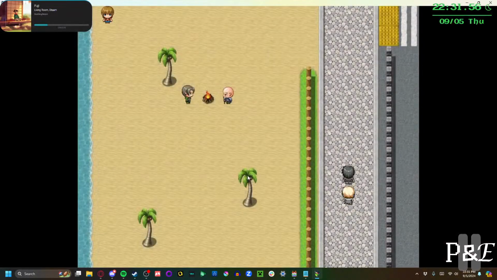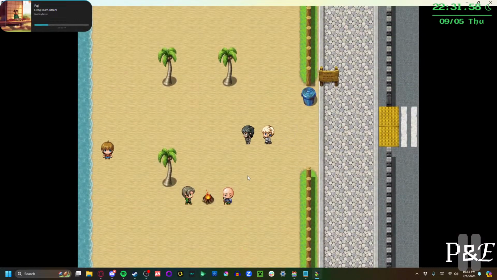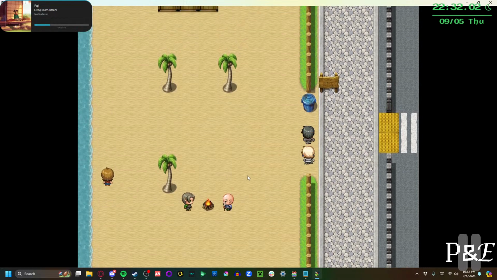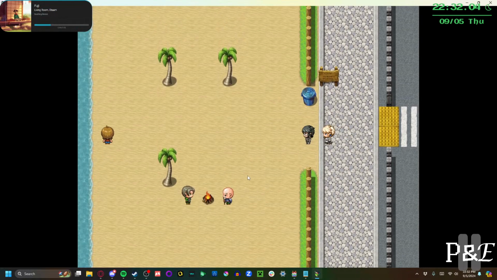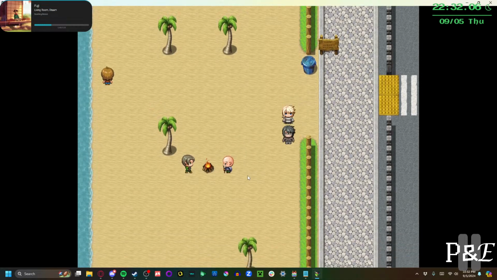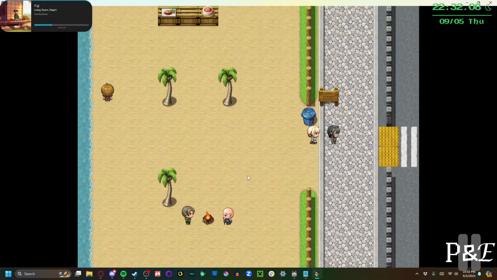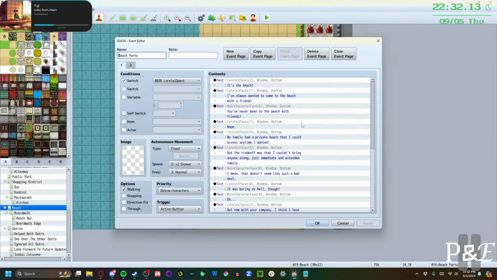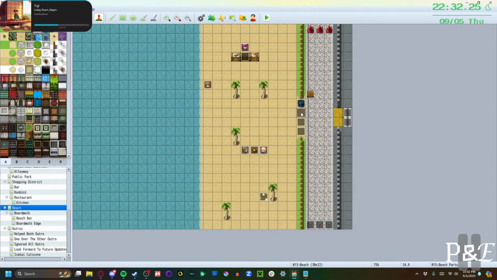Okay, so let's see if this works. No. Okay. I should change these to if Lorelei is in the party. Oh, they're all action button. God damn it.